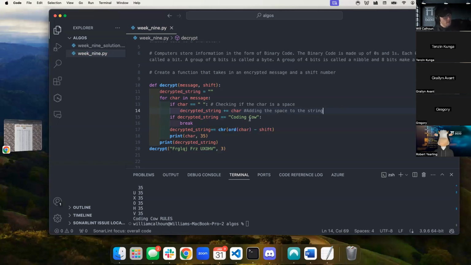Now, let's say we get to coding cow. There's no way that we can get there, right? We only got the space. Yeah, exactly. Because this is after this part. We get to coding cow down here, when it's a W. And then we add that to my decrypted.